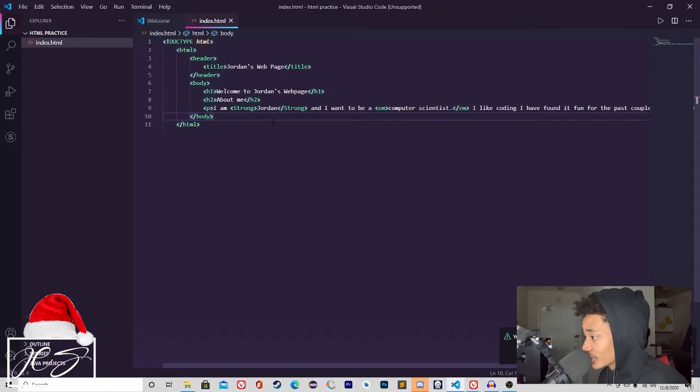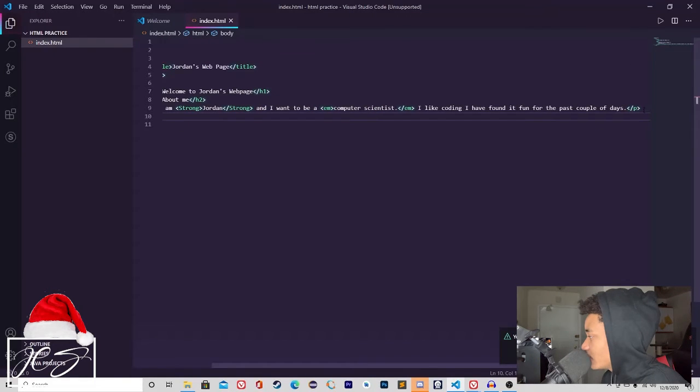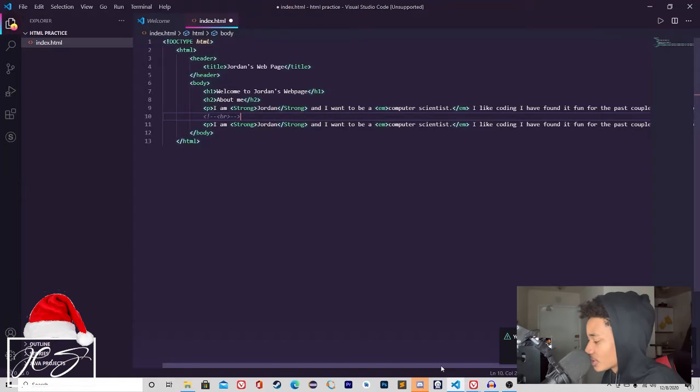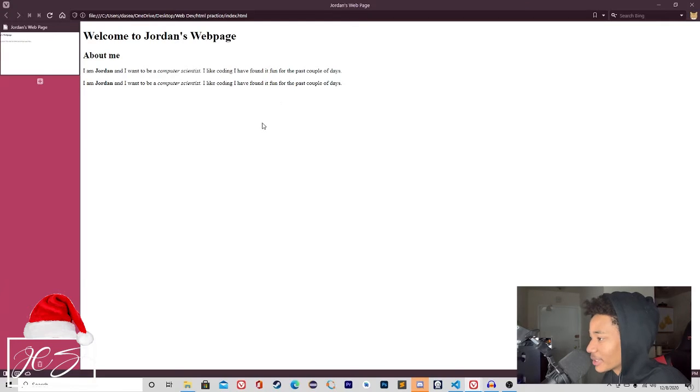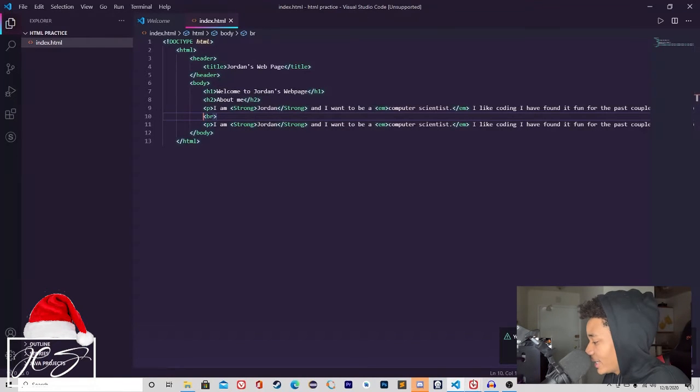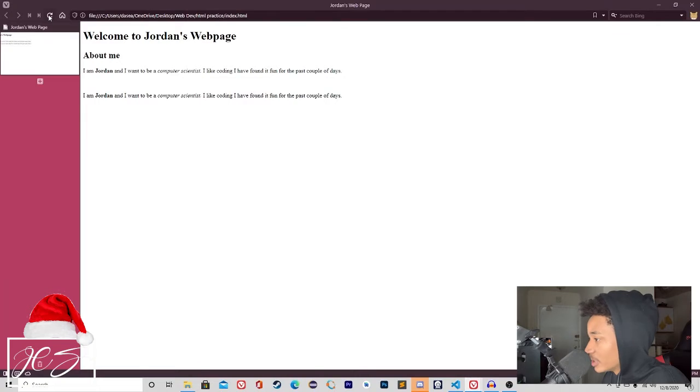Some tags are self-closing. For example, let's say I made 2 paragraphs and I put the break tag in the middle. That's going to separate the paragraphs. I honestly think they would have been separated already. So I'm going to comment that out and I'm going to test it. So we're going to save that. Yeah, it kind of breaks anyway, but basically it'll break it. So if I uncomment the break tag and then I look at it afterwards, you'll see that it actually went down. Also right here, my computer scientist is italicized, because I use my EM tags, which is short for emphasis or emphasize.